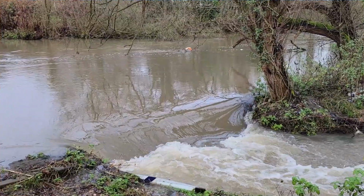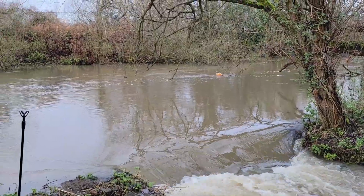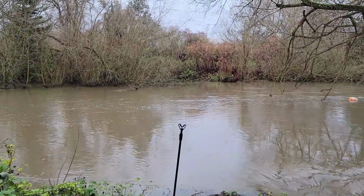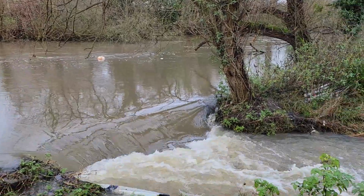You know, areas that I'd normally focus on, that were normally pretty productive, has suddenly turned into a boiling, turbulent mess where you just would not want to fish in a flood. And other areas, like normal slacks or slow swims where you'd normally walk straight past, has suddenly become major fishy holding areas, and they just look fantastic. So I made a mental note of 4 or 5 areas that I wouldn't normally fish, but I really wanted to give it a go in these floodwater conditions.